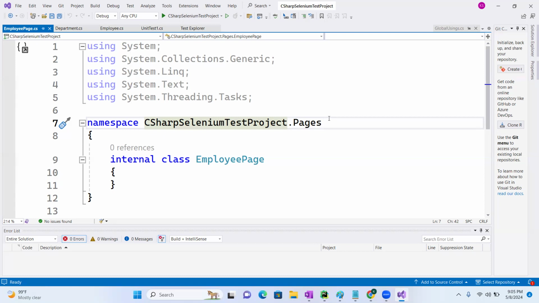An employee will do the job. An employee will have some attributes, properties and methods, basically. That is a class. So every time, if you want to discuss something, first of all, what you need to do? You need to create one class about that particular content.